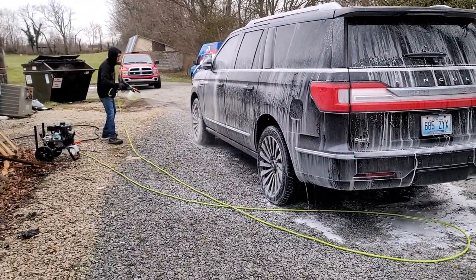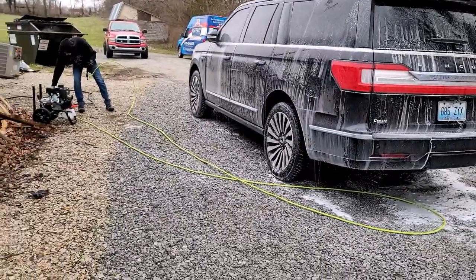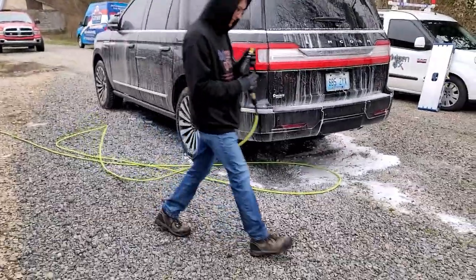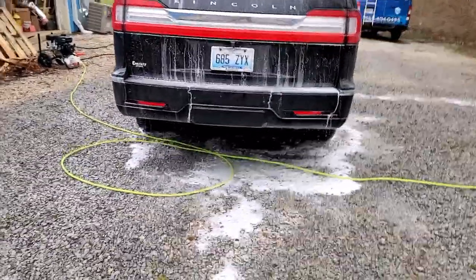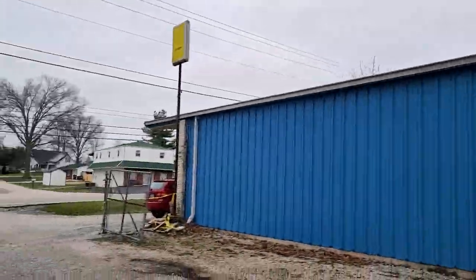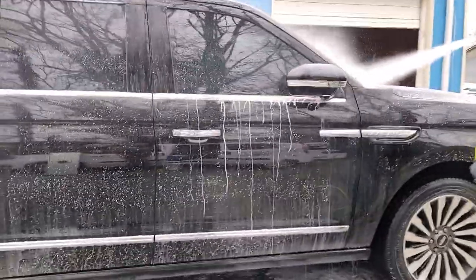The Ethos has a really good smell too — it smells like blueberries — and we really like Ethos. We want to give the Chemex a try because of the dilution ratios. We can get more out of the Snake Oil with Chemex: one gallon makes five gallons of treatment. With Ethos, you can't water it down, you have to use it as-is. We let it sit on there just a minute. It's an overcast day today, so on a black car in the sun you'd want to do half the vehicle at a time.